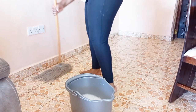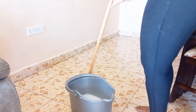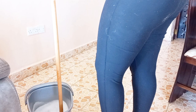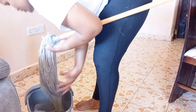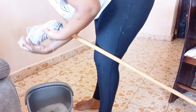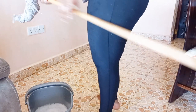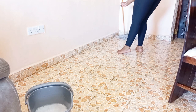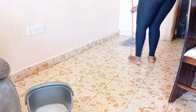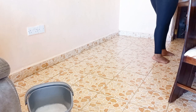So guys, I really prefer using this mop. I really love using this mop because it does not put a lot of pressure or strain on my back, unlike that normal duster where you have to bend over completely and mop the floor. This really helps because I don't have to bend over. The upper part of this mop bucket broke, so I have to squeeze the mop with my hands, but it's still so much better than using a duster where you just have to bend over.